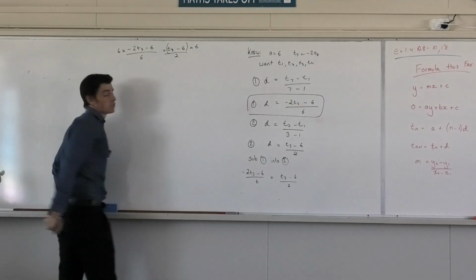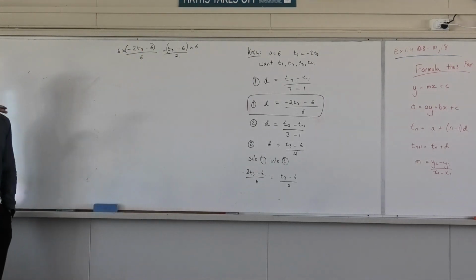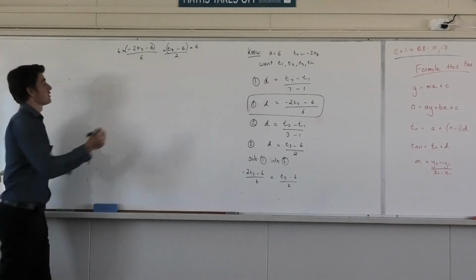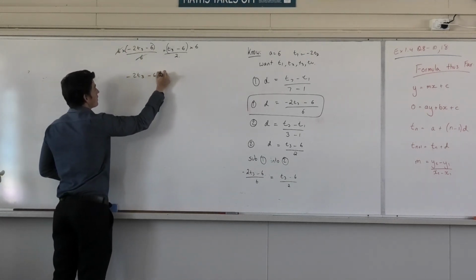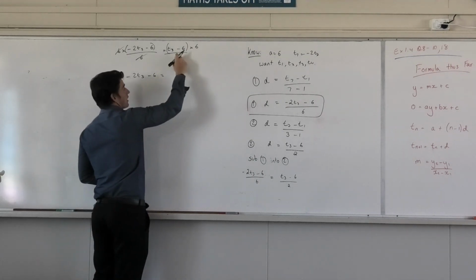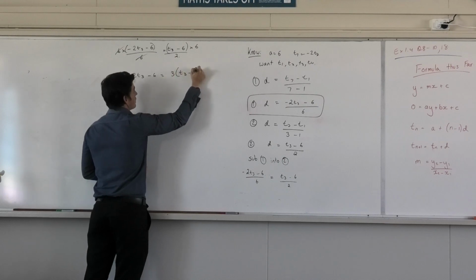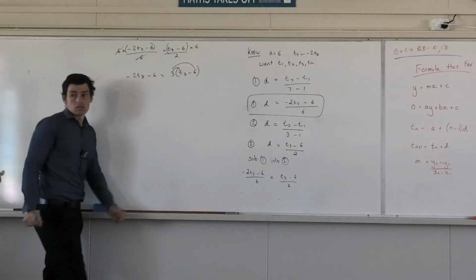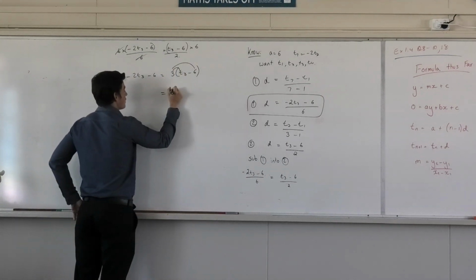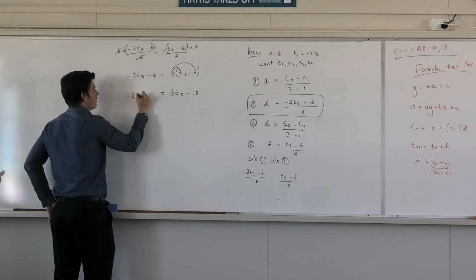The brackets around, obviously. I hate the convention where anything over that line has hidden brackets, but that's what we've got. So the 6's here cancel out, and we're left with negative 2 T3 minus 6 equals, these cancel out and make that times 3, so 3 times T3 minus 6. I'm now going to expand those in. I get 3 T3 minus 18 equals negative 2 T3 minus 6.